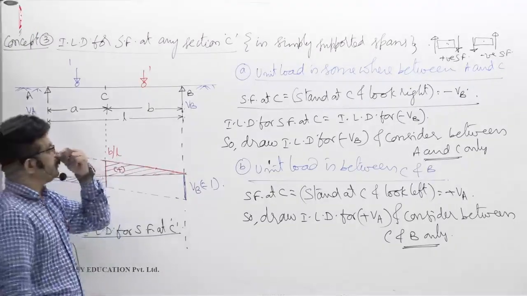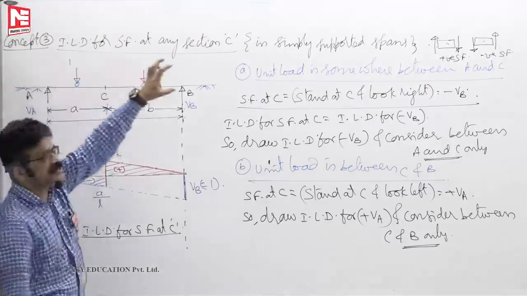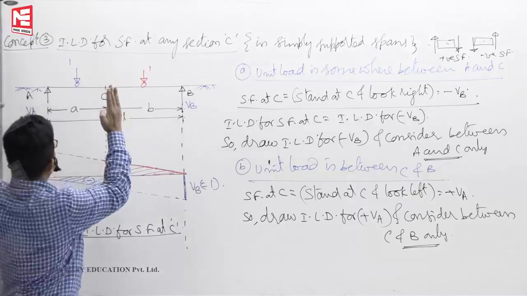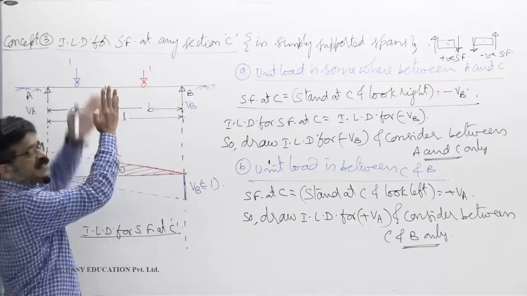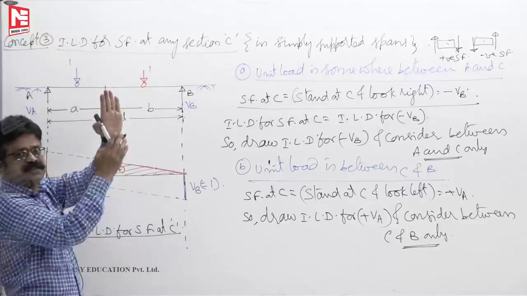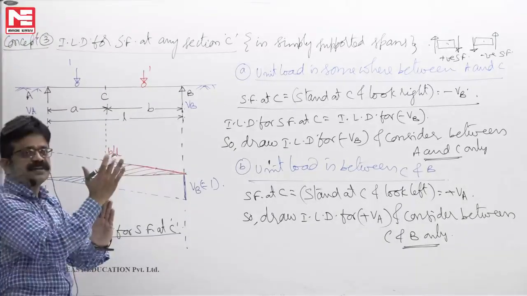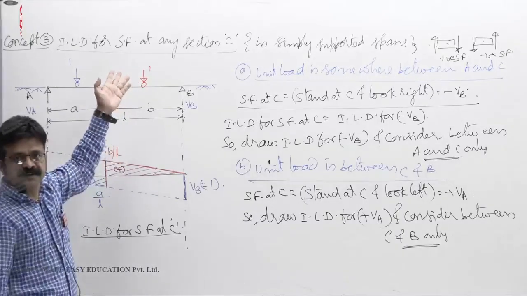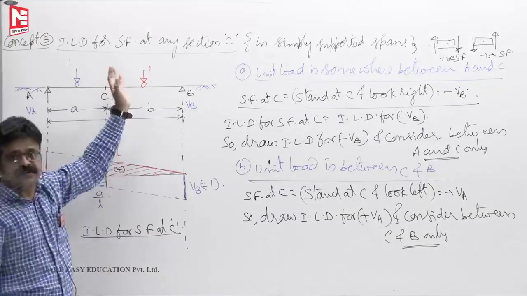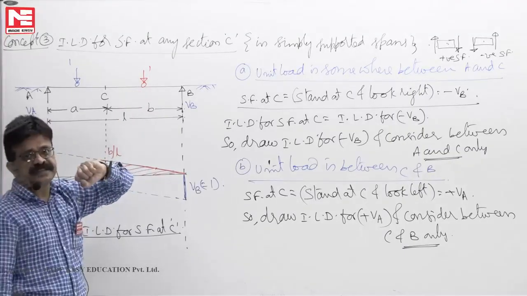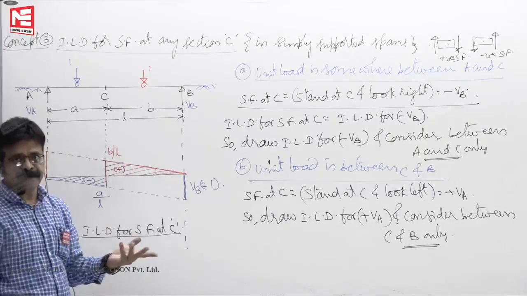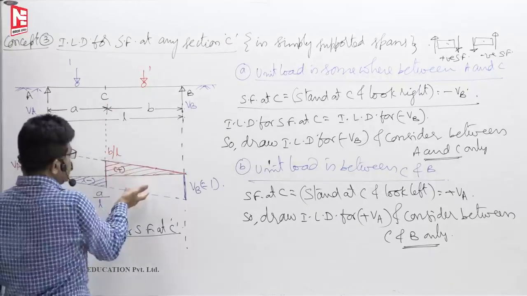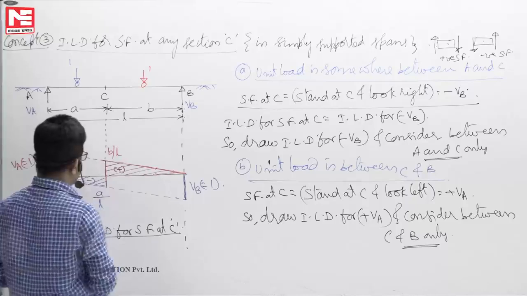Now let us see. In a day, assume that 1000 buses moved from left to right. Then for the cross section, when the load is coming up to here, shear force is negative. Once the load crosses, shear force is positive. That means the cross section is subjected to upward and downward shear force, so stress reversal will be there. So when you are designing, you must take the fatigue effect also into consideration because shear is changing its sign. Accordingly we will design the sections, that is a different issue.